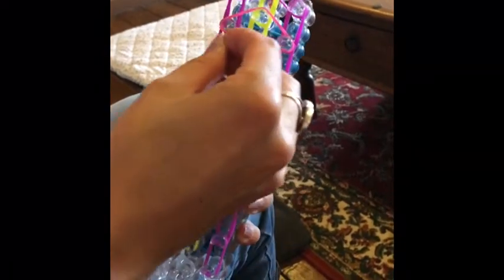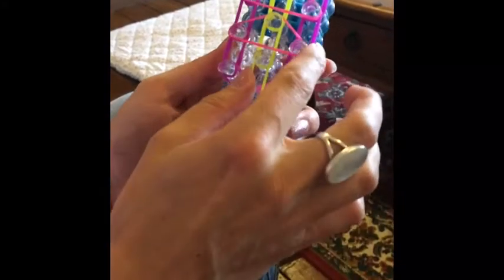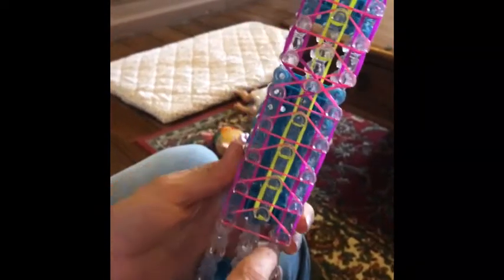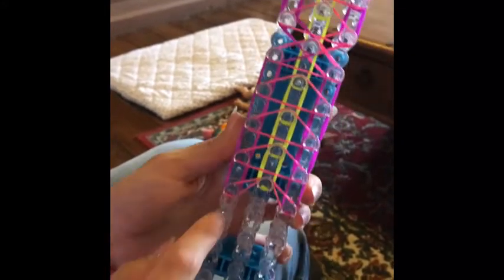I'll show you again, just on them three. So you've got like the triangle. Oops, the daisy doesn't want to hook on. Just like you've got the triangle all the way down. So I'll do that and I'll see you in a minute. Once you've got all your triangles on, it should look like this, but with the last one, the bottom piece here, put it up so it's like that.